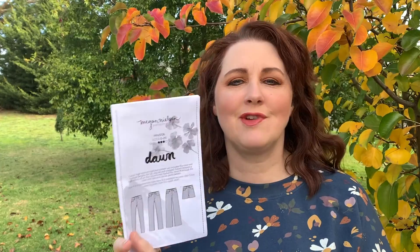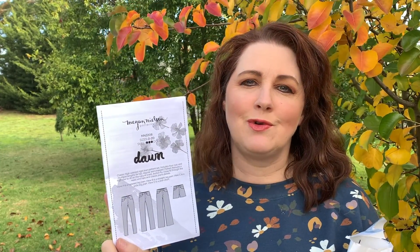Megan Nielsen — she's an Aussie, from Western Australia I believe — her instructions would have to be one of the most well-written, precise instructions I've ever seen, both visually and to read step by step. So if you're worried about jean making and not sure how you'll cope, this is the best way to do it. This was a paper pattern I treated myself with — normally I print PDFs — but I bought some fabric from May Designs in Australia and she had these in stock. I'll also chat a bit about the Jarrah sweater I'm wearing a bit later on.